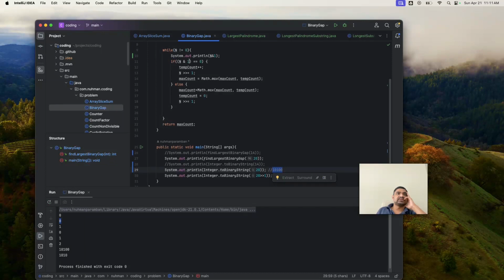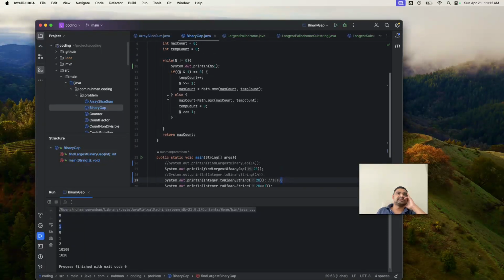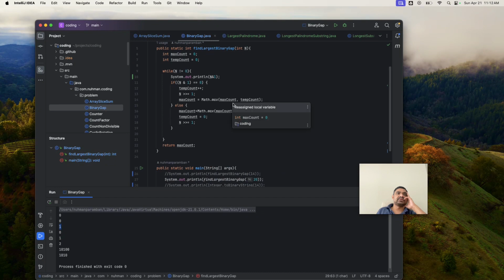So n and 1 will give initially the zeroth bit, then again it will give the next bit. While the whole while loop is going on, it will give these values.